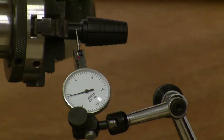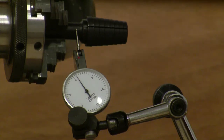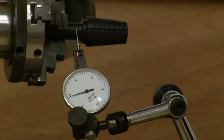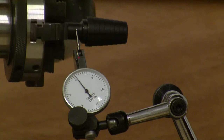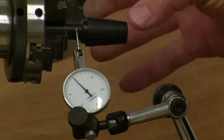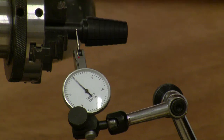So as you can see, back there it's about 6 thousandths, so I'll just count it off. So that's about a half thou under zero, and then 3, 4, 5, 5.5, 6. So this is a total indicated runout of 6.5 thousandths. We don't know right now if it's caused by concentricity or angularity, or probably a combination of both. But this just gives you an idea, 6 thousandths.